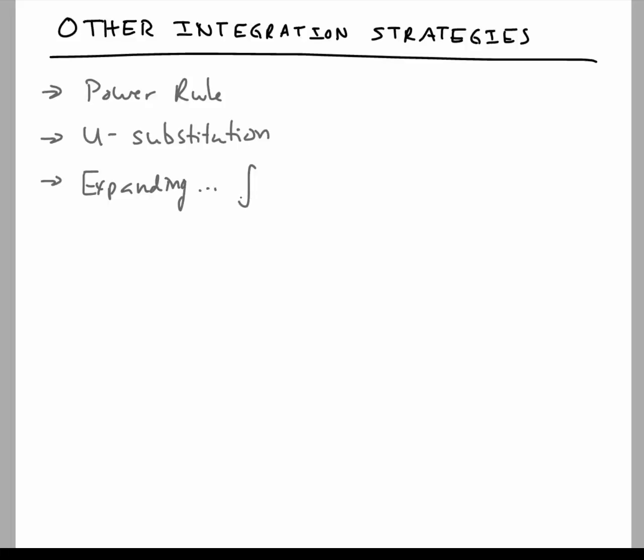For instance, if we had the integral of (x to the 4th plus 2) quantity squared dx, we can't use a U-substitution on this because u would be x to the 4th plus 2, du would be 4x cubed, and I don't have that. So what I could do instead is multiply this out. If I multiply this out, the result is the integral of x to the 8th plus 4x to the 4th plus 4 dx. Then I can use good old power rule on this. That's what we mean by expanding the numerator.